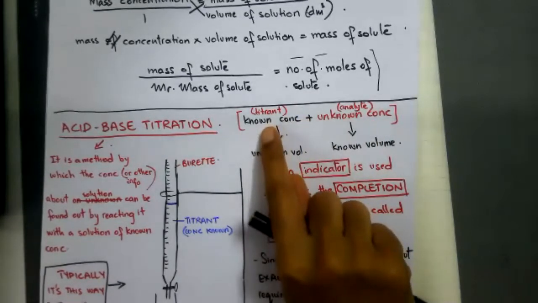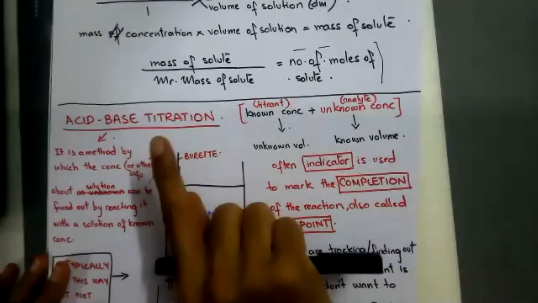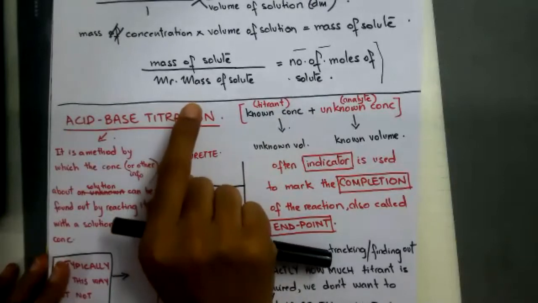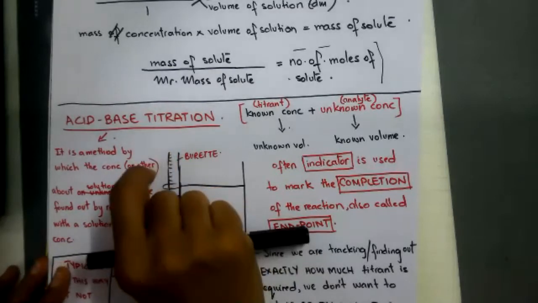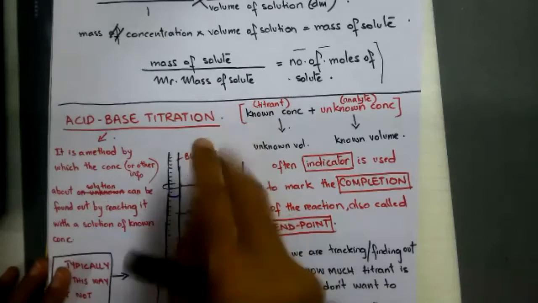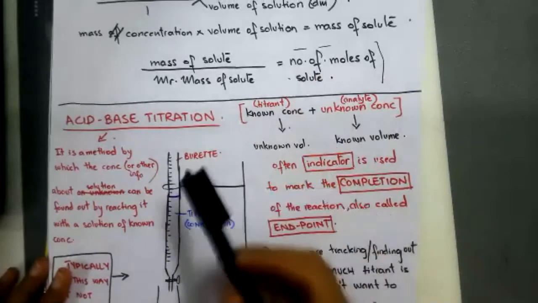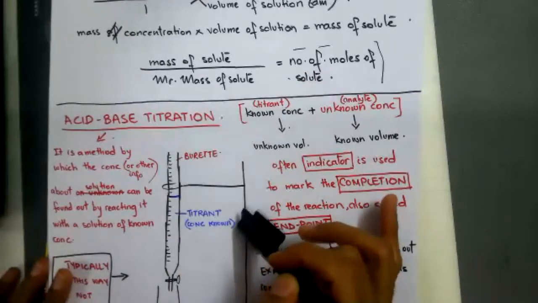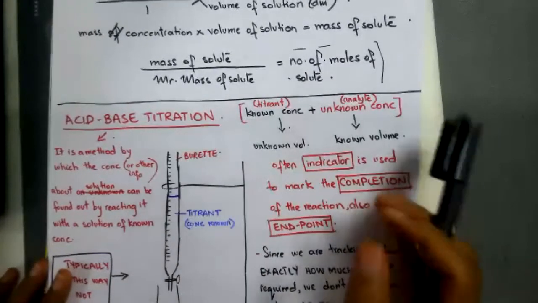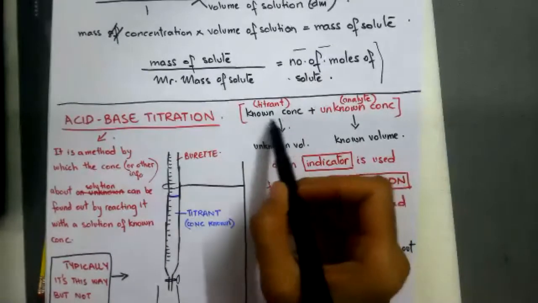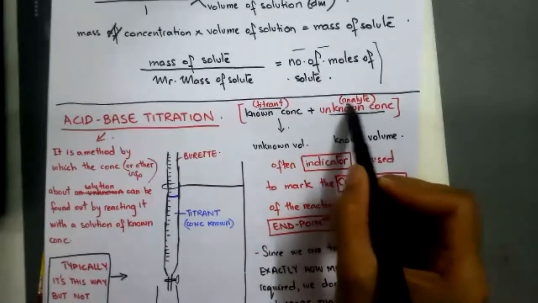Now, the reactions that are commonly used for this technique are, one is acid-base neutralization reaction, but that's not the only reaction for which we use titration. We can also use it in redox reactions. And it also involves color change because we want to know where exactly the reaction completed. Now the substance, the concentration of which is known, is called a titrant, and the substance, the concentration of which is unknown, is called an analyte.